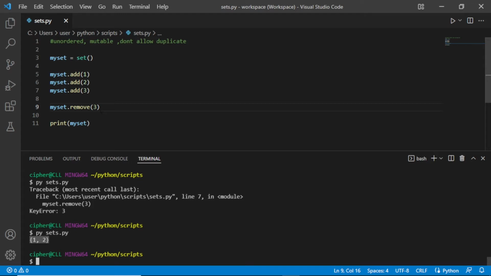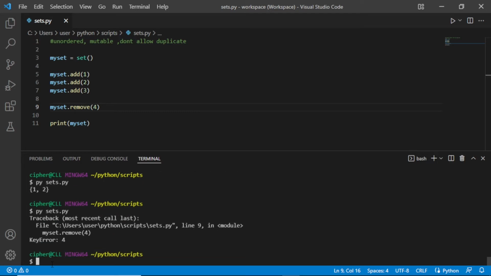So what happens if we try to remove an element which is not there? For example, 4 here. If we print it, we are going to have a key error, because we are trying to remove an element which is not inside our set.